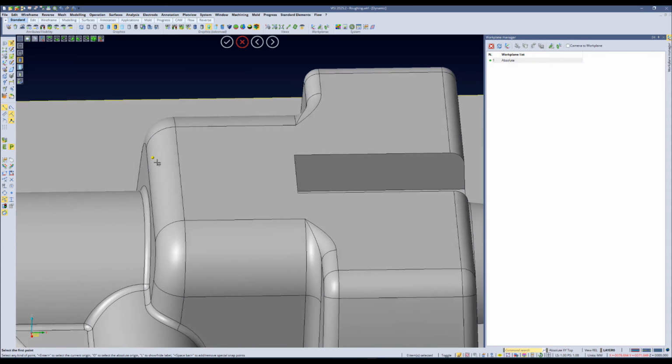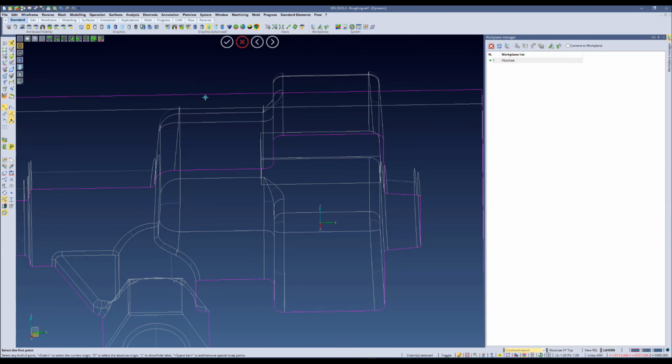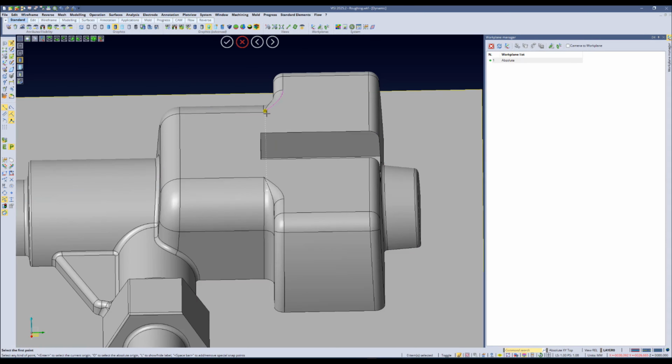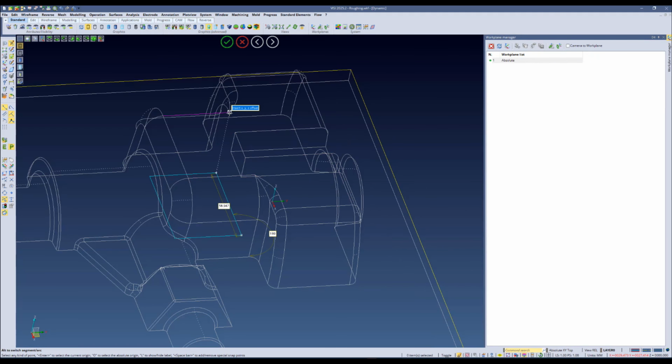And I'm going to select a few different points and watch it as it projects it automatically to our work plane. So let's select here, here, this corner, to this corner. As you can see, as I'm building this line, it is automatically projecting it down to the work plane.